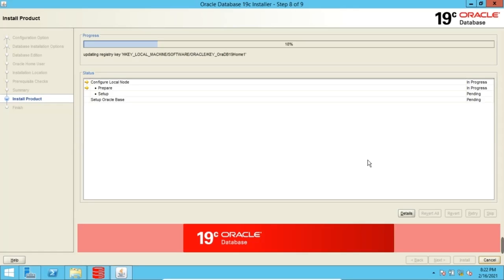So the RDBMS binary installation got completed successfully. Okay, let's close it and we'll open the command prompt, set the Oracle home location and run dbca.